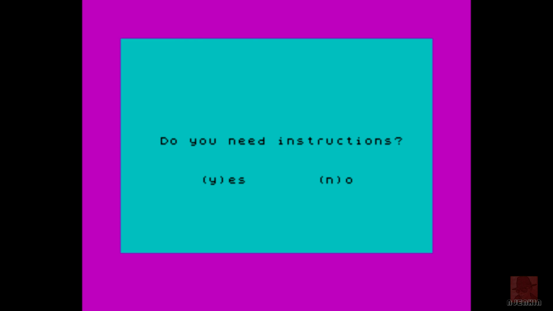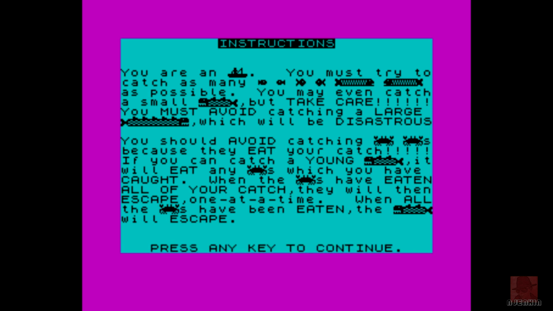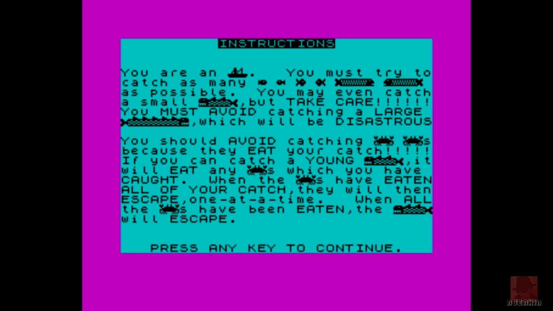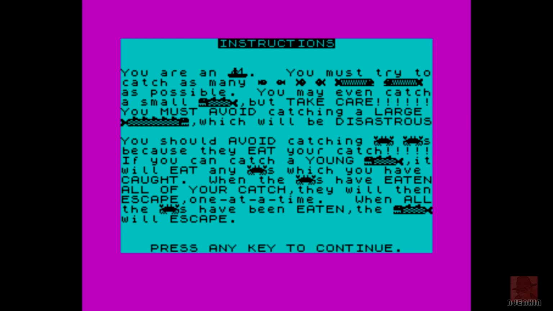Do you need instructions? Well, I think we do, although with this game you can probably get away with not reading them, because it's only left, right and cast it. Anyway, you are a fisherman. You must try to catch as many fish, there they are, as possible. You may even catch a small, bigger fish, but take care. If you catch larger fish, they'll be disastrous and they'll eat other stuff. Catch crabs and they'll eat other stuff. Crabs are no good. Not that I've got much experience in that area, but they're no good.